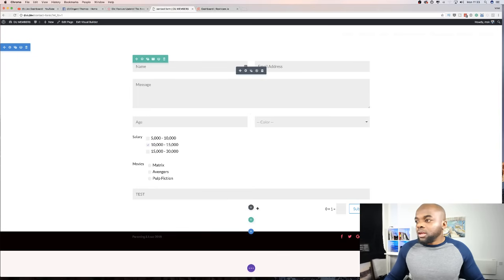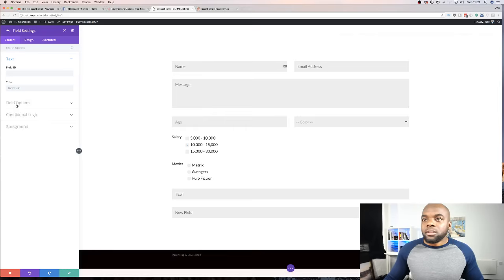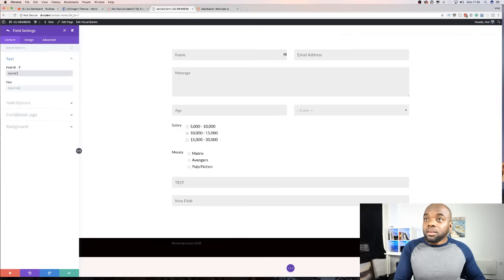Okay, and then I am going to go into my settings here. Let's add one more field. So the field we're going to add here is, let's say, an email option. Or let's call this special email. So we want that when people select a certain option here, they get the special email option.